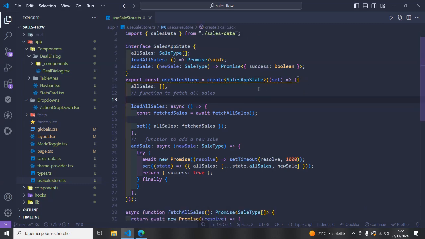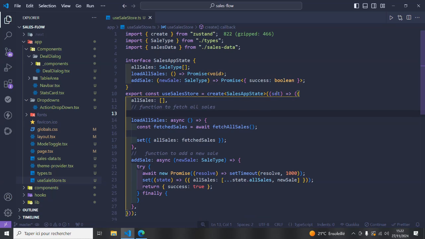So here inside this Zustand create object, we have an implicit function. First, allSales is going to be an empty array.